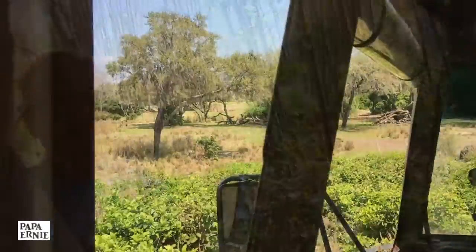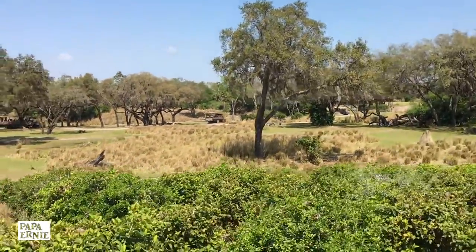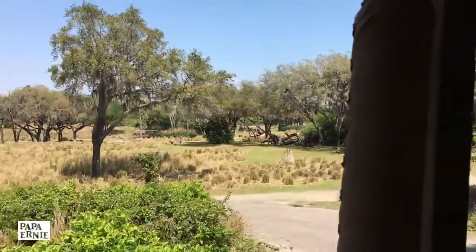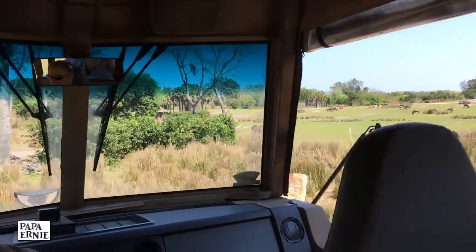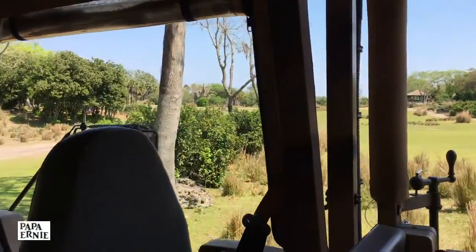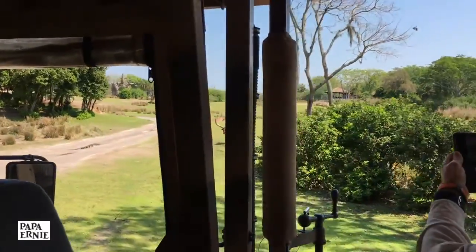Now we'll go on down to the floor of the savannah. There were 3 little boys born into the giraffe herd last fall, so they're about 4 months old now. Right here along the road, the roan-colored cows. These are the Ancoli — Ancoli cows known as Watusi cows. They were domesticated here in East Africa by the Watusi tribe about 2,500 years ago.